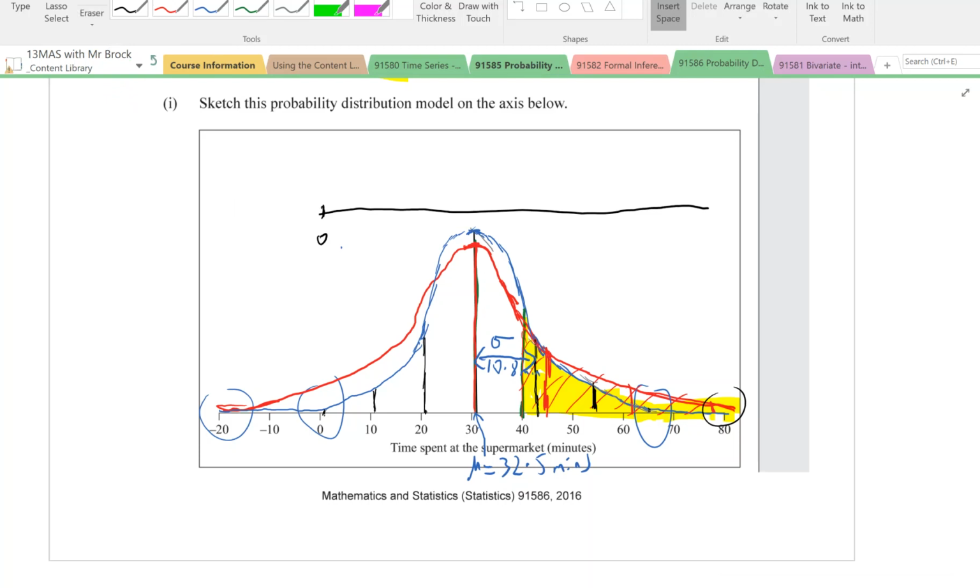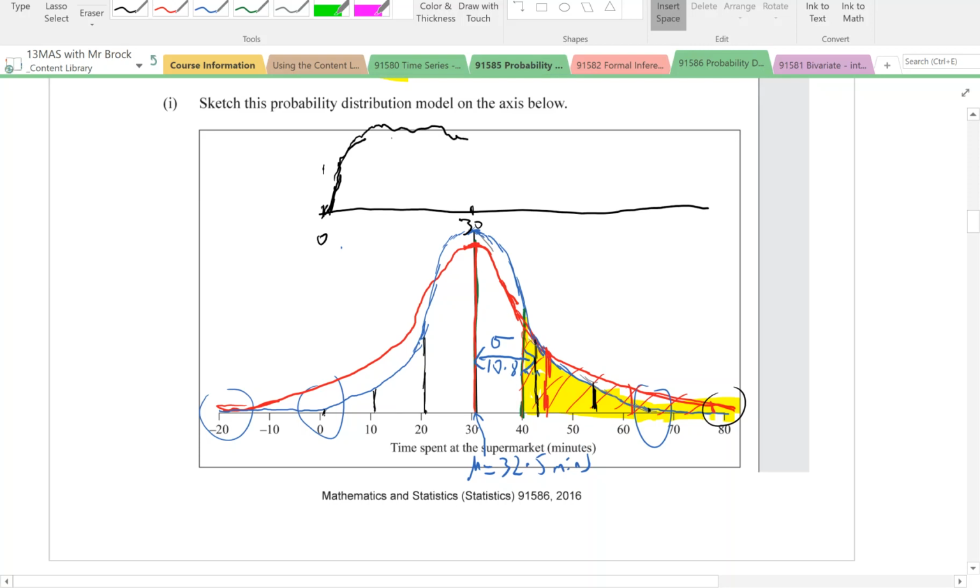Okay, what will most people do? When most people go shopping, what would be a time that would be longer than most people would take? Well, most people are going to take within 30 minutes most of the time, aren't they? You're going to get a few people that just go in and out just to get something that they need, like just to get some Coke and chippies, or just to get something they forgot to get last time. So you're going to have quite a few people close to 0. It might take only 5 minutes or so. I mean, you've got to go in there and queue. So then you might have something like this.